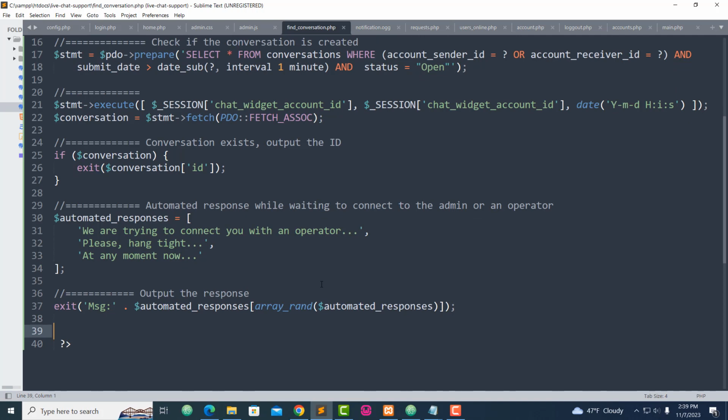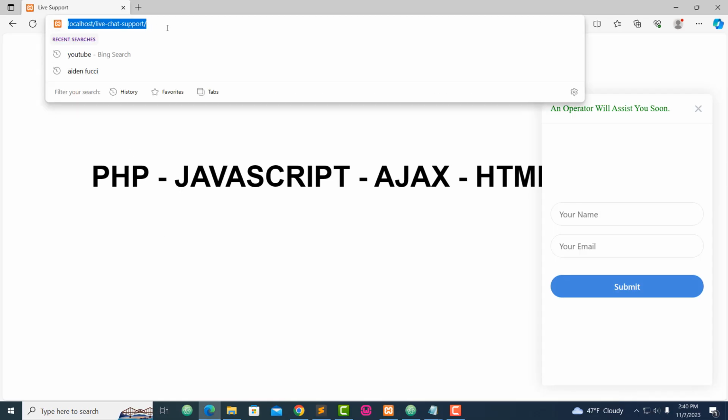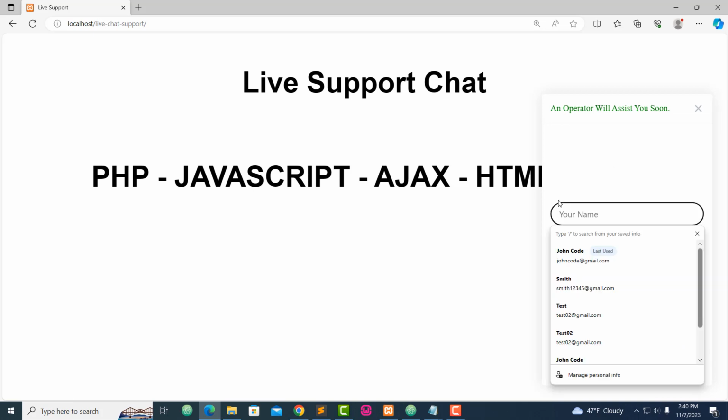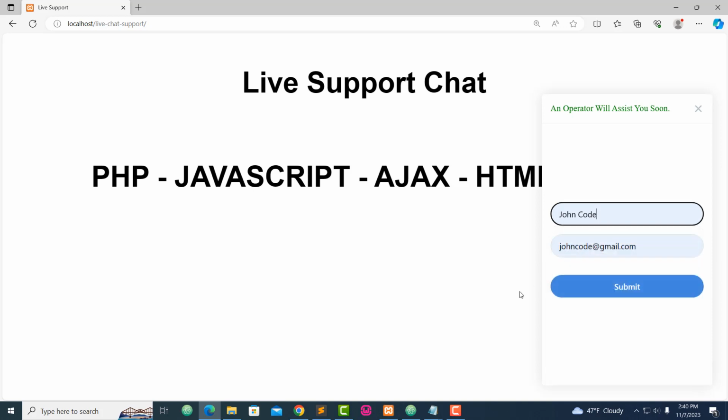Try to use one of the browsers to see if you can send a request. Okay, save everything. Let's go back here. Refresh the page. I'm going to add, okay, this is John code, and then this is the name and then email address.